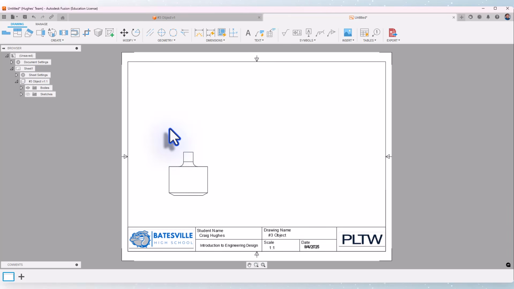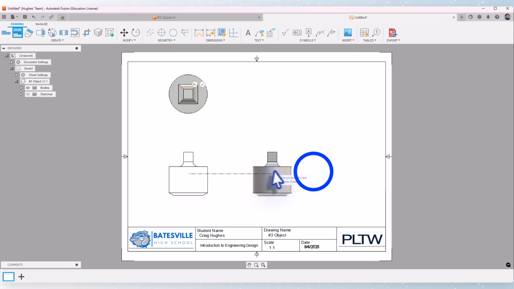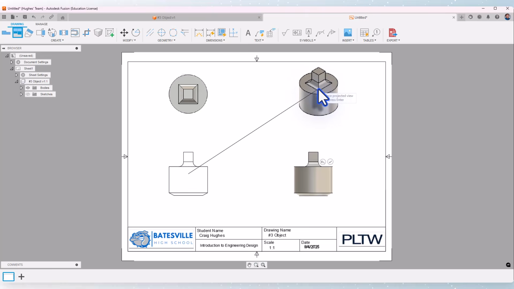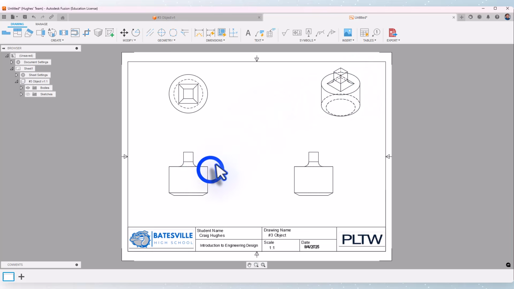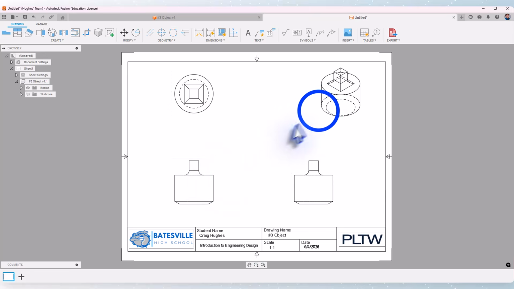In order to place some others, I'm going to go up here to projected view. I'm going to select it. And then it says to select the parent view. So I'm going to select the front view, go above, click, go to the right, click, and then go diagonally, just move my cursor up and to the right, and then click to place an isometric view. When I'm done, I'm going to select the check mark icon, which turns green, and that way that places our views. So here you're going to see, here's our object that we're going to have.